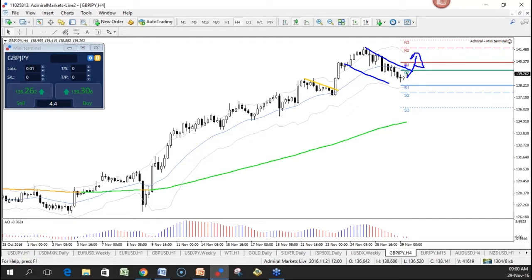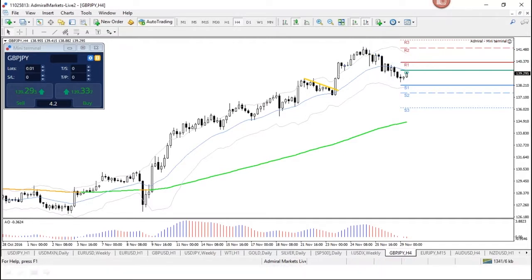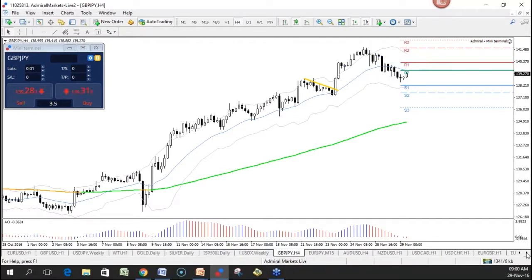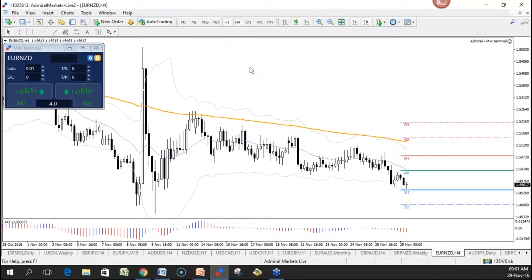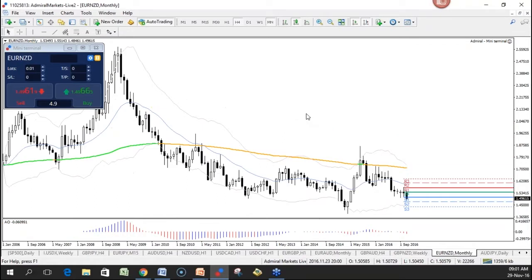So that doesn't mean that there's no potential, but between the 1-hour and 4-hour chart, there's this battle going on, and they're not aligned. So I've got to look at maybe lower and higher time frames to make a tiebreaker in what seems more likely. But let's kick off this webinar, or continue this webinar, with euro New Zealand first of all.